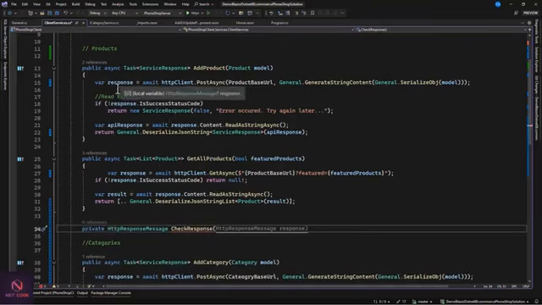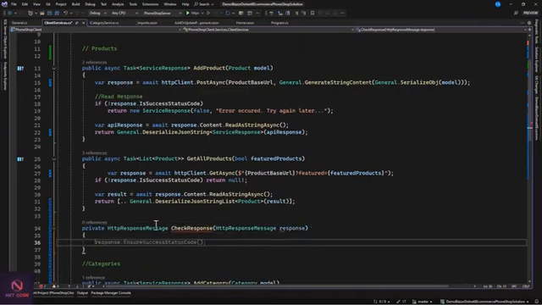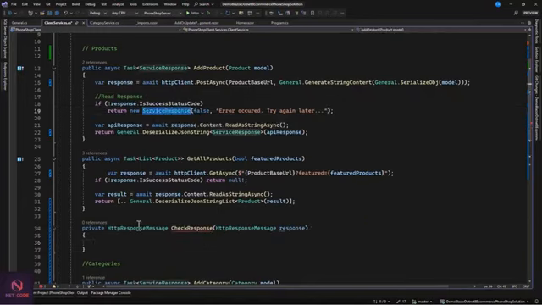It is accepting the same thing here, the HTTP response message as response. Then in here, maybe we don't want to return this response. We want to return this service response. So let's make it a private service response, and you pass in the HTTP response message.